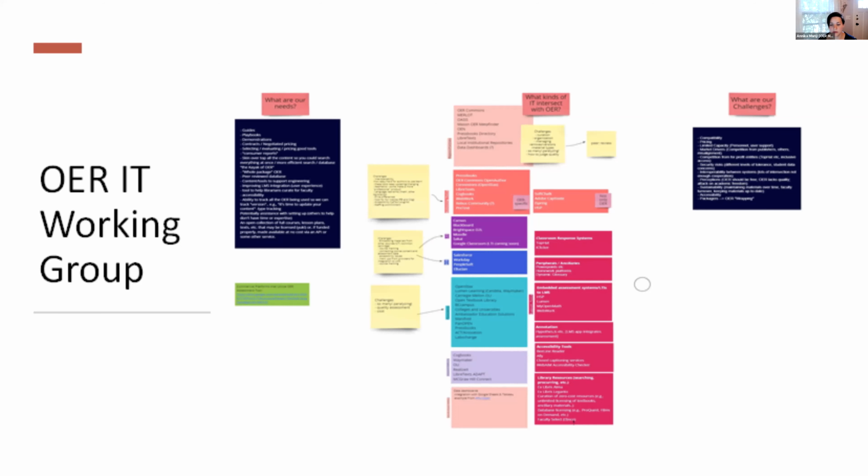So we've been meeting as a group and just talking through those challenges, trying to understand the landscape, and seeing if maybe there's an opportunity to do an RFP or something to support a discount across the regions. What we came out with is that we need more information. The landscape is complicated. There's a lot of stuff going on. It's still very new. A lot of the products and services that are out there have only been in existence for a few years. They're still growing and learning.